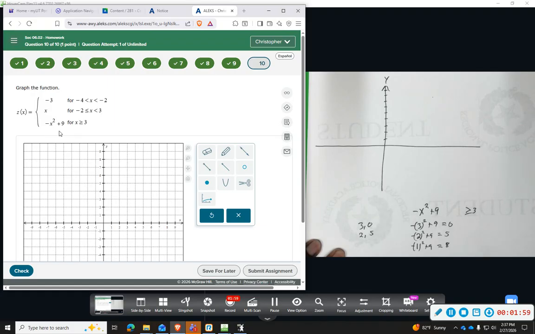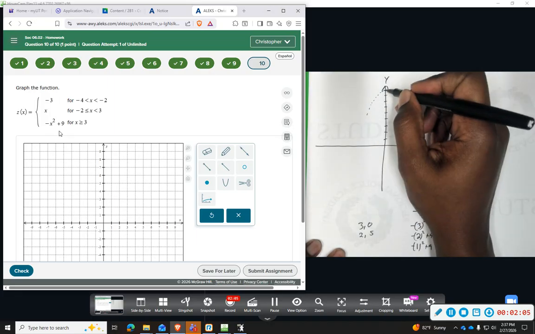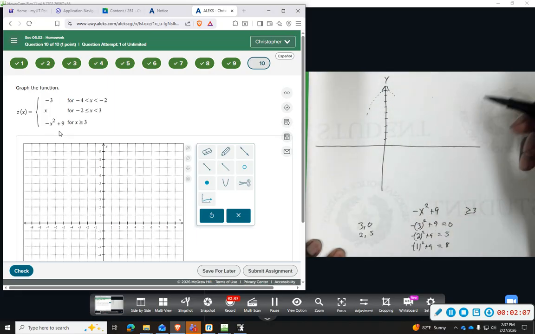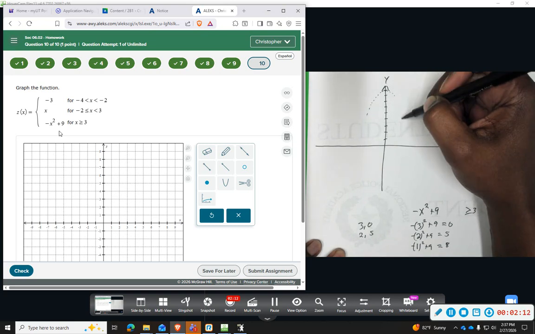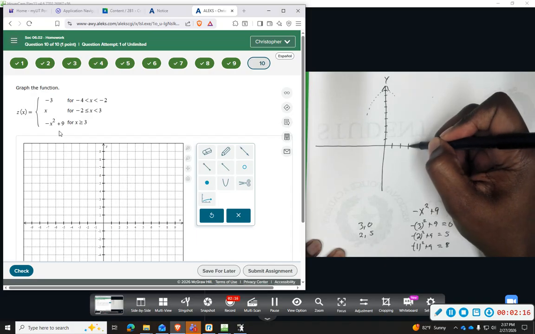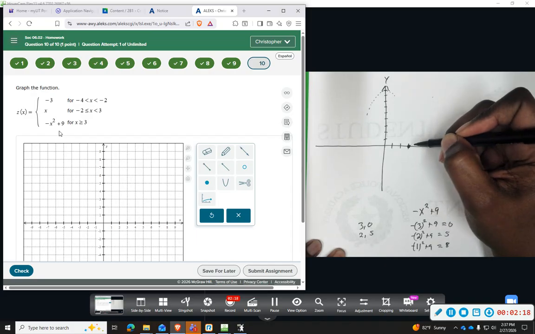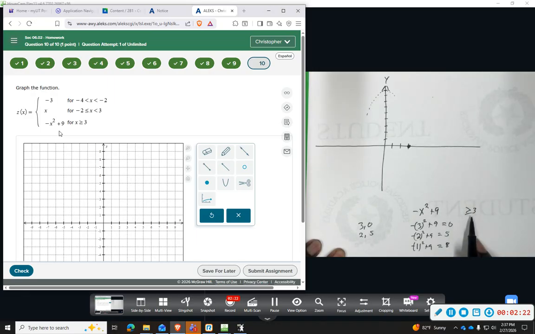x equals 3. So instead of me getting the full parabola dotted down like so, I would only be picking up the part that starts at 3. So 3 starts right here at 0. 1, 2, 3, 3, 0. And then we went, oh, I went the wrong direction, sorry. I put in 3, 2, 1. I should have been doing 3, 4, 5. So that won't work. Let's do 4.